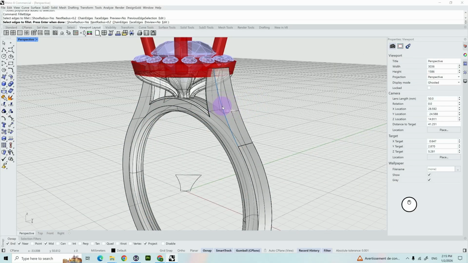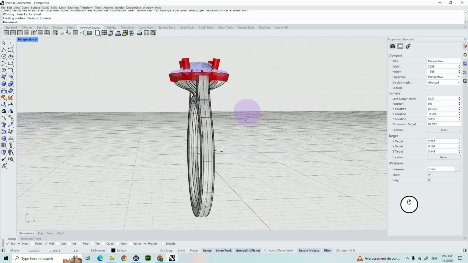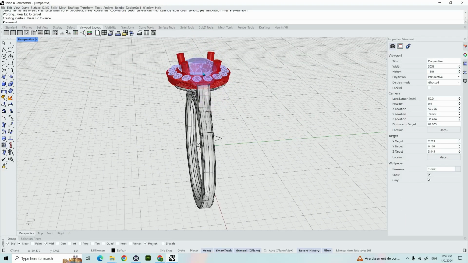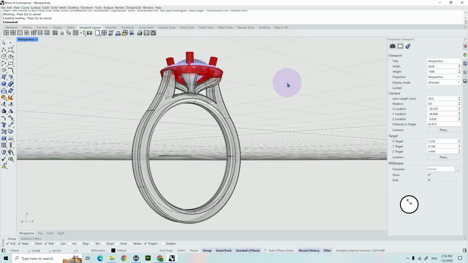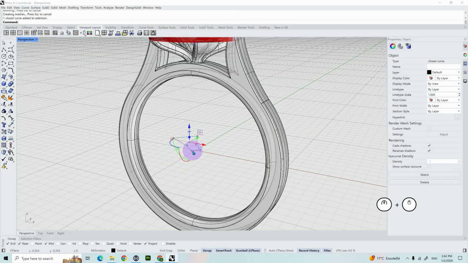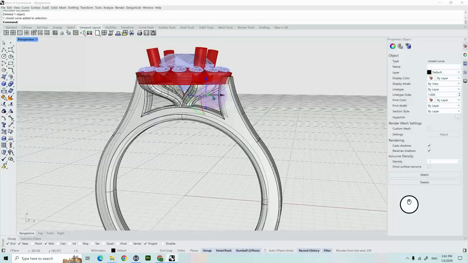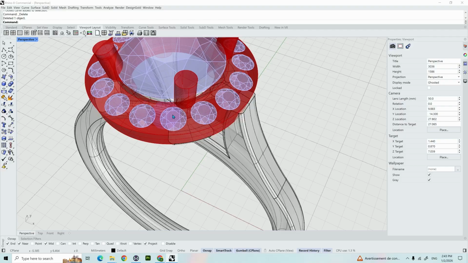So you can also do this on the outside edge if you want, and also you can trim off to create a nice taper from the top, but for this video I'm not going to do it because I already showed you how to do this in my previous video. Alright, now I'm going to first of all delete those curves that I don't need anymore, and the next thing I want to do is to create a channel for our side gemstones.